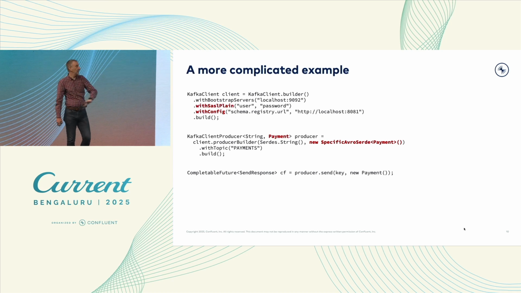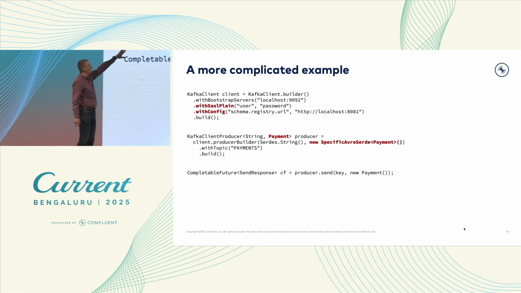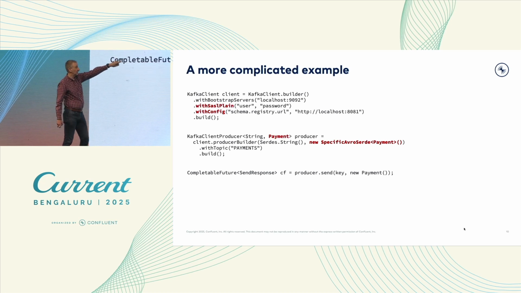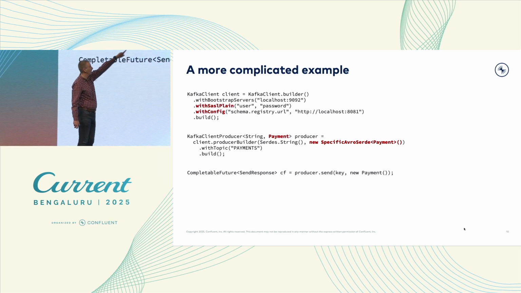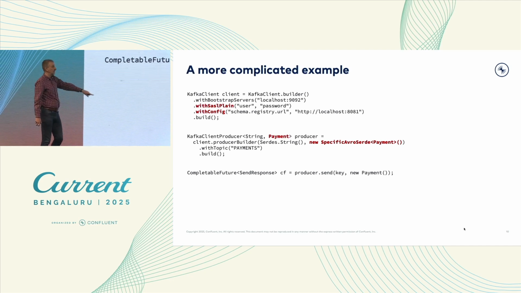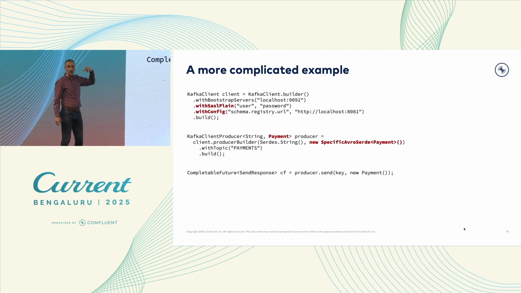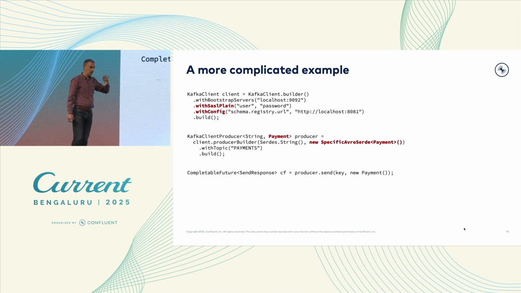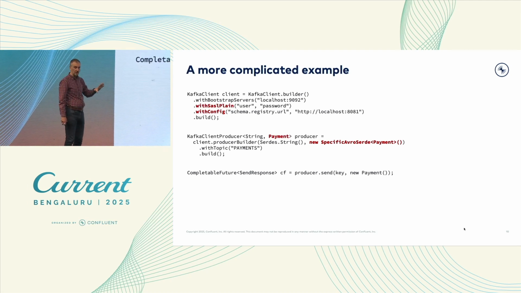But that's another story. And now, because we're going to be using a specific Avro serde, which has a Payment as a type variable, we can also use Payment as a type variable in the producer. So this is how you would do it using a schema registry, using this kind of pattern. You can employ it in a more general situation, and it works too.